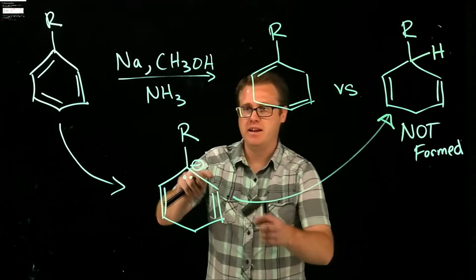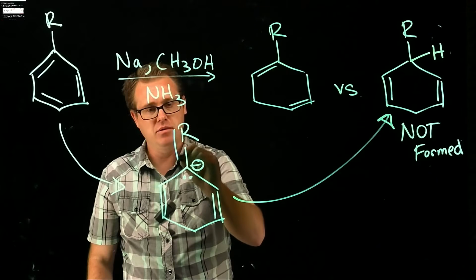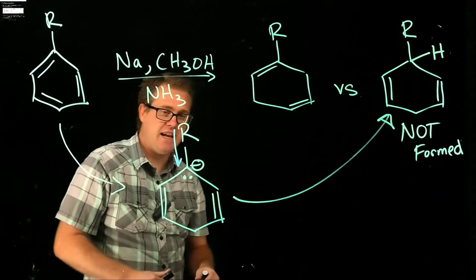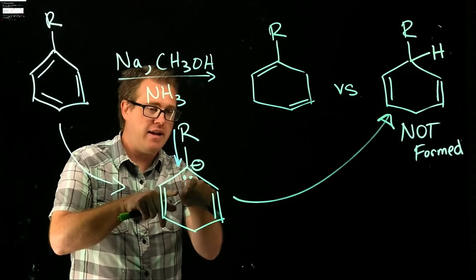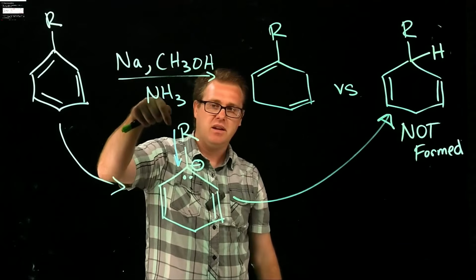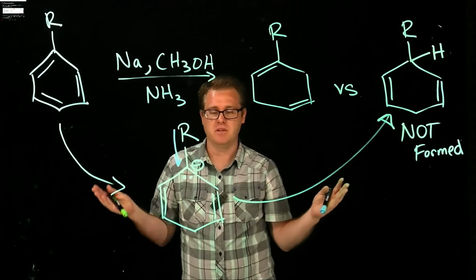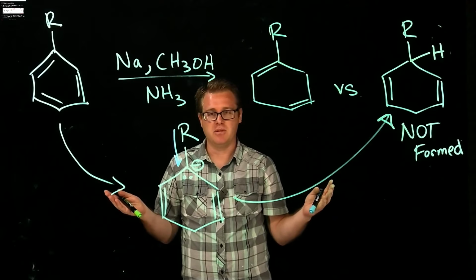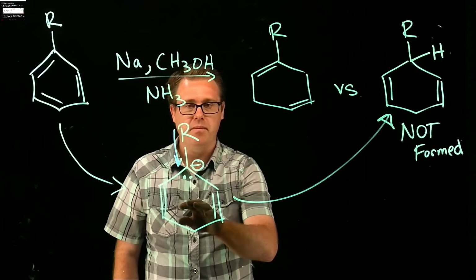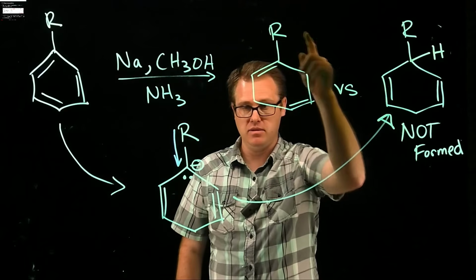Well, it comes back to the idea that R groups are electron donating. So it's going to put electron density into the ring. Now you can see how that's going to be a problem. Already have lone pairs here. That's a formal charge of -1. Electron density being pushed closer to more electron density. That's repulsive. That's just too unstable. So this intermediate does not form. And that's why we don't get this as our product. We get this one over here.